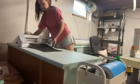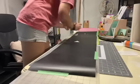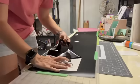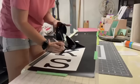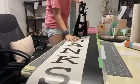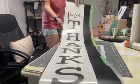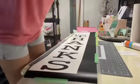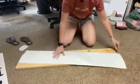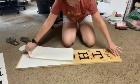So we are finishing this up. It cuts so easy for me, and now we are just weeding everything out. We're leaving our letters down because we are using the letters as our stencil, okay? So we're weeding out the main part of this, and then I am going to cover it with transfer tape, which I don't show. And then I'm over here on the ground, the hairiest freaking ground in the whole house. I don't know why I chose to do it here.